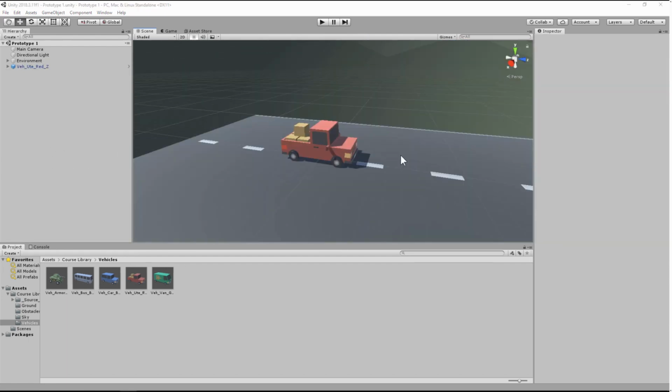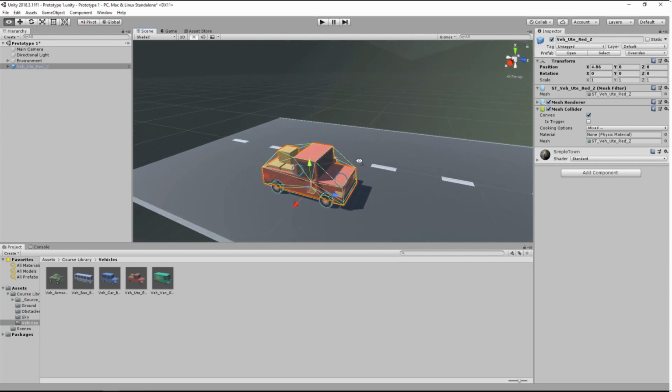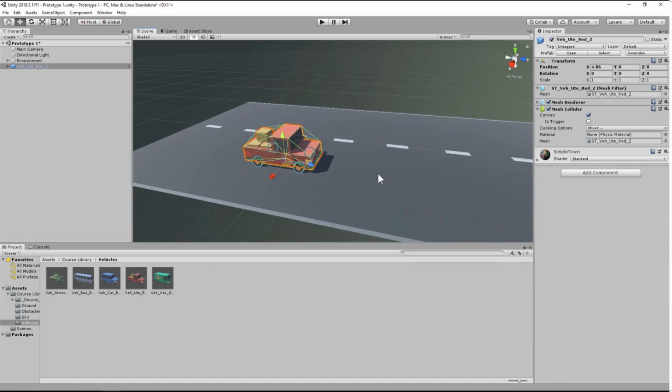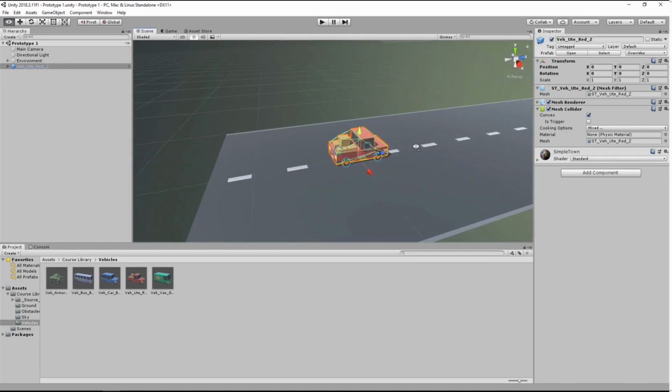A really helpful keyboard shortcut to know is the undo action. So, for example, with my vehicle selected, if I accidentally moved that vehicle when I was just trying to navigate around the scene, I can press Ctrl-Z or Command-Z, and that will undo my most recent action. This is super helpful to know just in case you ever accidentally move something, or say you adjust something and you don't like the way that it's positioned in your world. You can just undo that to set it back.